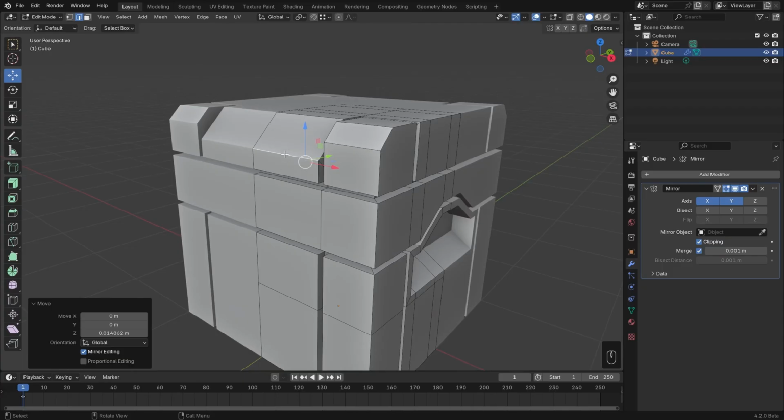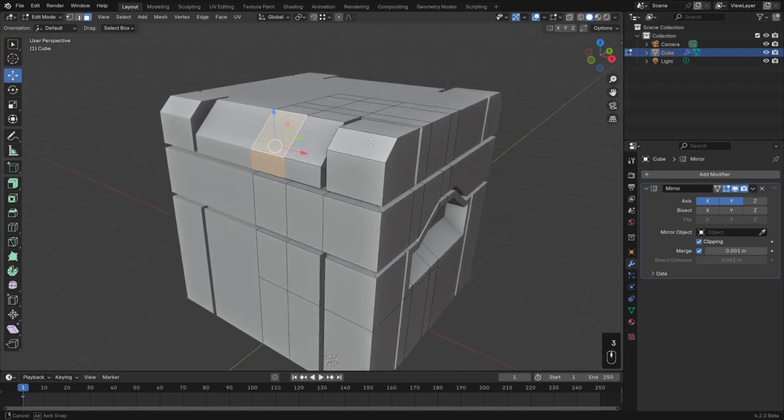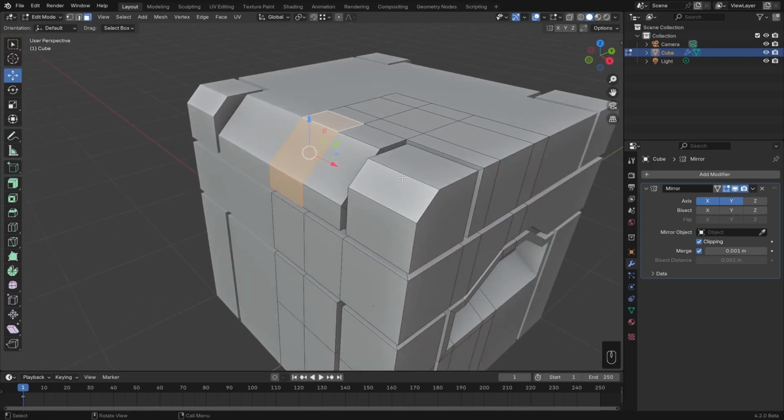Now to start that latch detail, I'll hit Ctrl R and add another edge loop right down the middle of that front face. I'll hit Enter to confirm without moving it at all. And then instead of extruding out from these faces, because now we have these panel gaps to contend with, and that would get a little bit confusing, what I'll instead do is hit 3 to go to face select mode and select just these 3 faces here on the front that define the main angle of it.